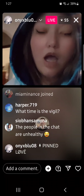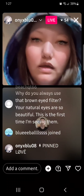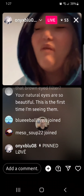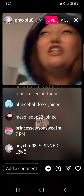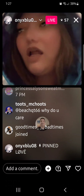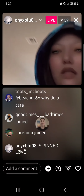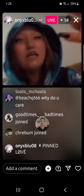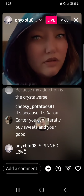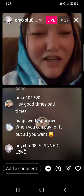Y'all, you know I love the sweatpants. And whenever I wear my other clothes, y'all say I look like a potato in it. Y'all want to know why I'm obsessed with the Love Merch? It's because you can just throw on a hoodie and the pants and you're good to go. You don't even have to worry about your wardrobe anymore. Love Merch just completes your wardrobe and you don't have to put things together. It just goes together. Crystal, doesn't it make putting on clothes way easier when you have the Love Merch? I think so. Yeah, because you're like, I'm going to wear that, and there's some matching sweatpants.